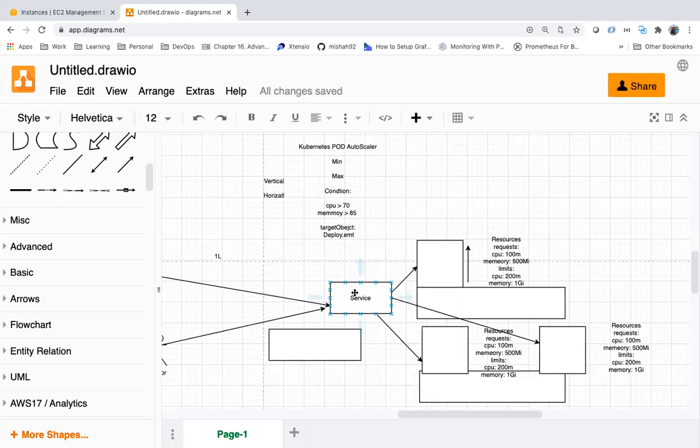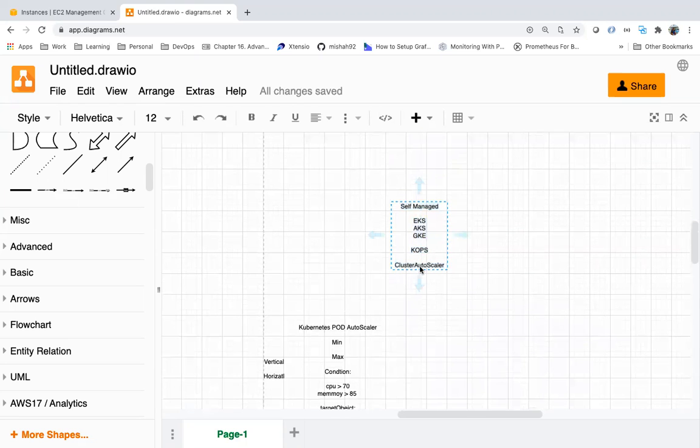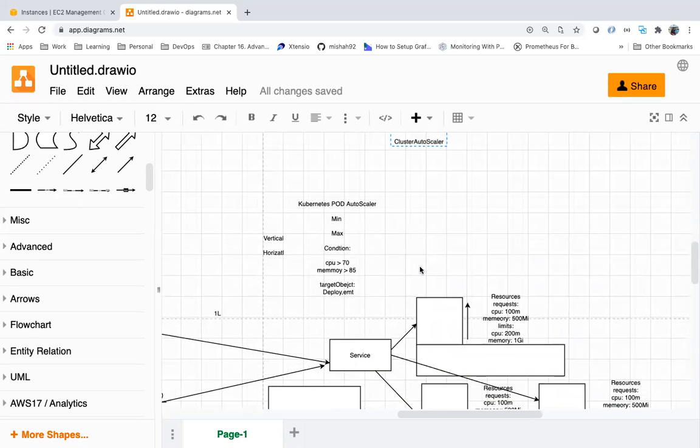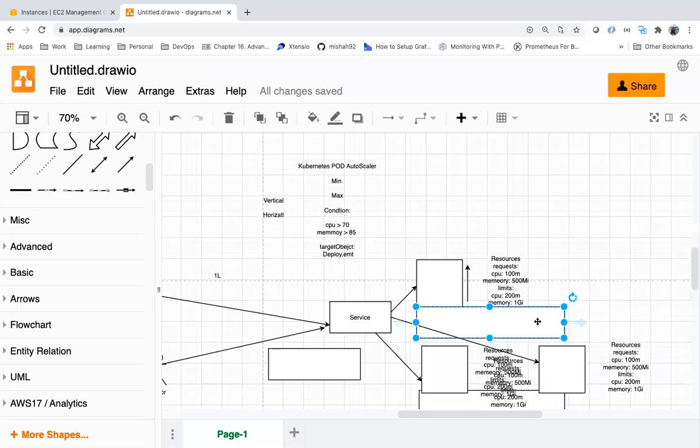If I deploy this cluster autoscaler, whenever it sees a pod in a pending state because of no resources available, the cluster autoscaler will increase the nodes. It will scale the cluster.